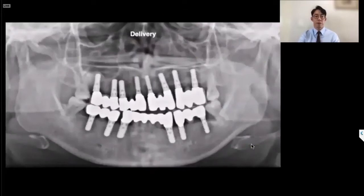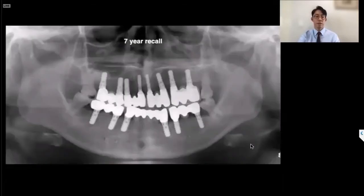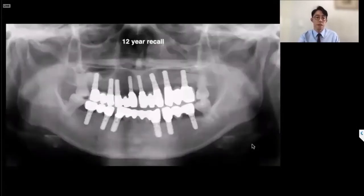This is the panoramic view on the day of delivery. This is the 7-year recall. There were no significant findings. Bone level was good and the prosthesis had no complications. This is the 12-year recall. Still, everything looks very good, and I'm pretty sure that the future prognosis is also expected to be good.